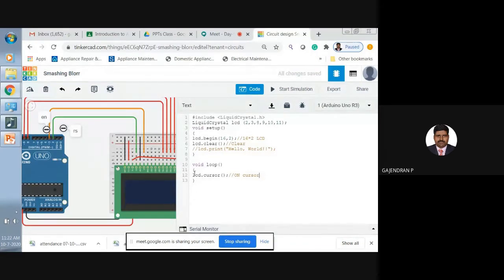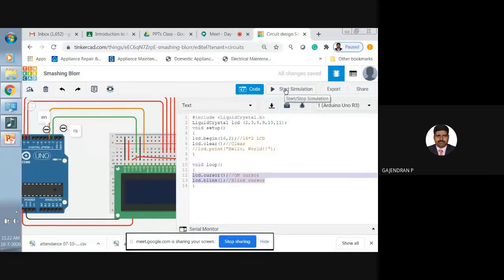Then blink: LCD dot blink. This is to make your cursor blink. Very simple. These are all inbuilt functions. Once you include this header file, then only these functions will be active.